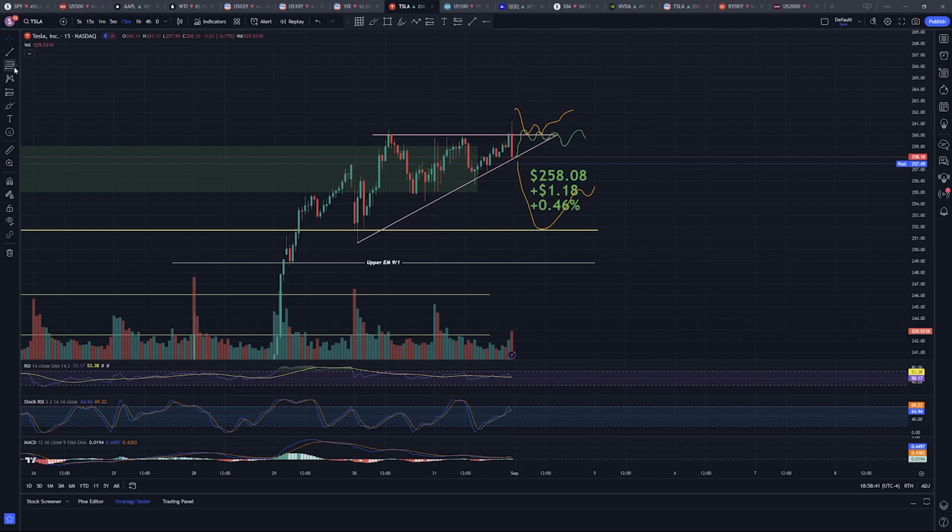So what's the expectation for payroll tomorrow? I believe it's 170,000 if I remember correctly. If you get 200,000 jobs made, it might sell off pretty hard. They don't want to see jobs made. They want to see either slightly lower than expectation or maybe an outright miss, because that might lead to cuts actually coming in this year if there's a really big miss on jobs. But you might get a scared sell in the morning if that's the case.